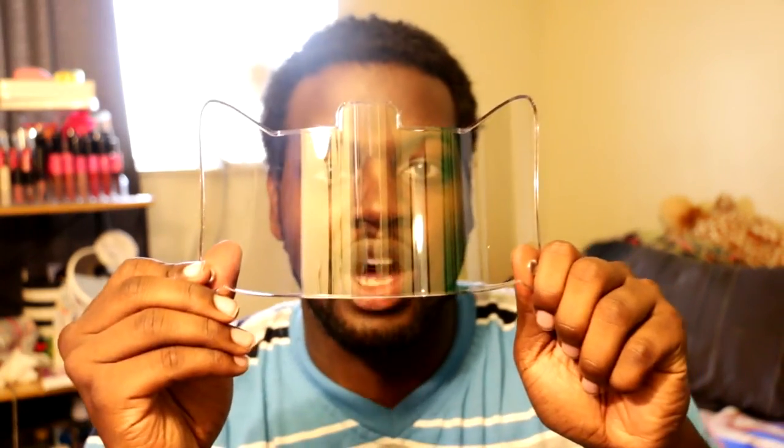I wanted to try this one. I would have gone darker, but most of my football games are indoors, with the lights, and I don't know if it's really gonna work that well. I feel like if you get one of the darker ones, you gotta be playing during the daytime or something. I'm gonna put it on my helmet and then show you guys how it looks.